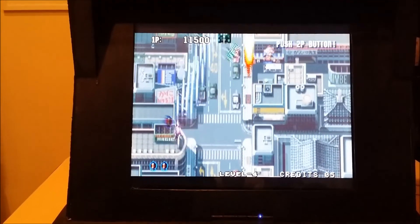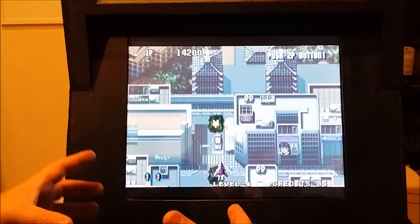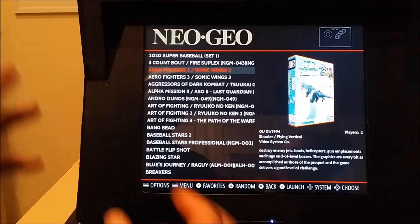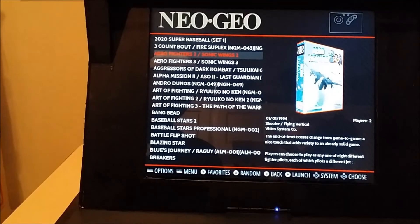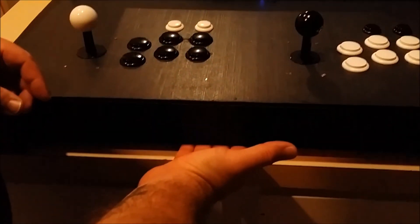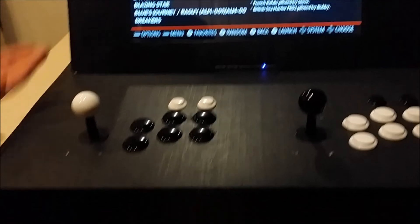This is where this thing shines — it's just so much fun. It takes it out of the realm of your Xbox 360 controller, which a lot of these builds end up using. I still have access underneath the edge here; I can flip this up and show the internals another time. I can access everything — I can have cords for a keyboard to go in and work on things, a mouse if I need to, game controllers — all under here. Plus I have a way for air to flow underneath this edge and into the machine.